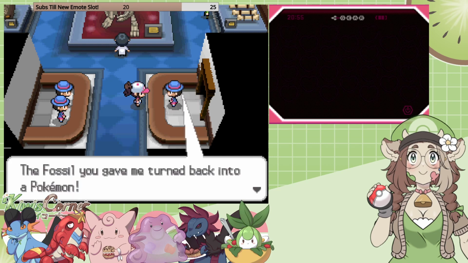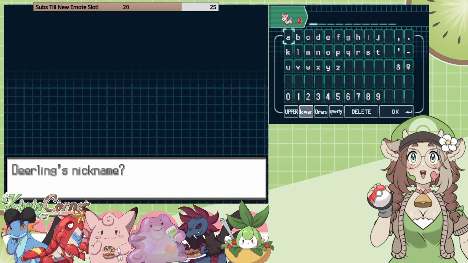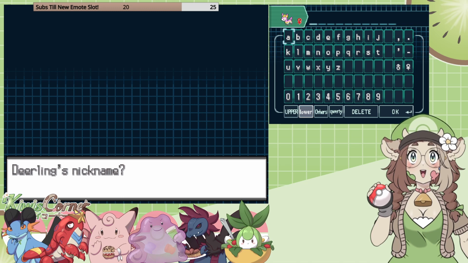What's it changing into, baby? A Deerling? We're getting a lot of normal types? Or is Deerling a grass type? Yes, I want to give a nickname to Deerling. It's a girl! We should have called Deerling Venison. Deerling is so cute. Oh, it's normal and grass. Got a lot of weaknesses. That's no bueno.